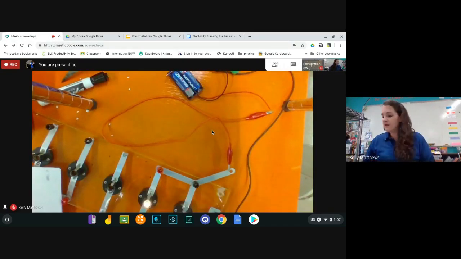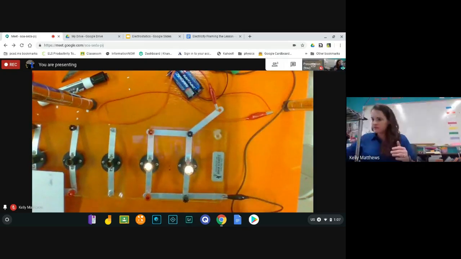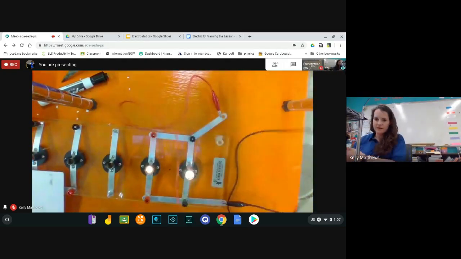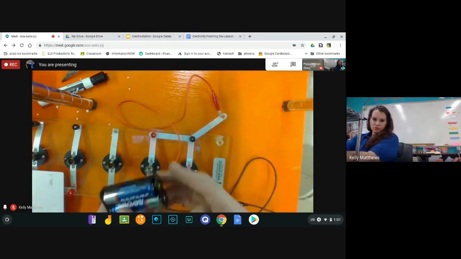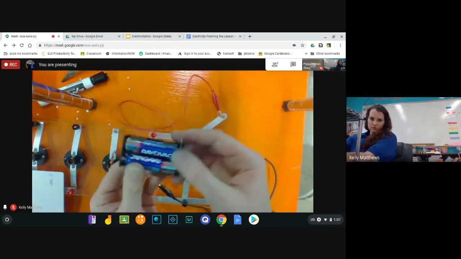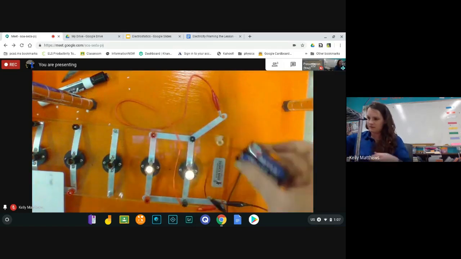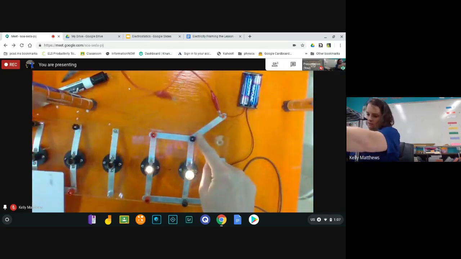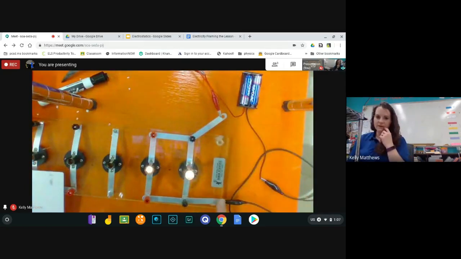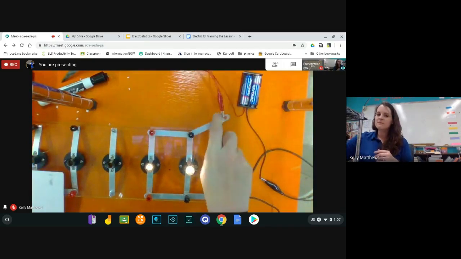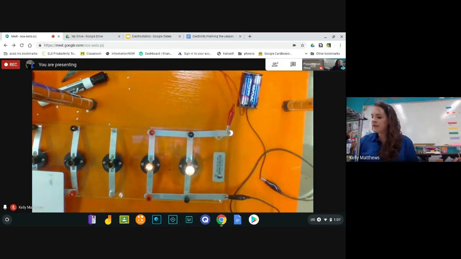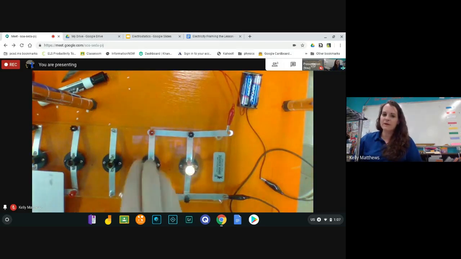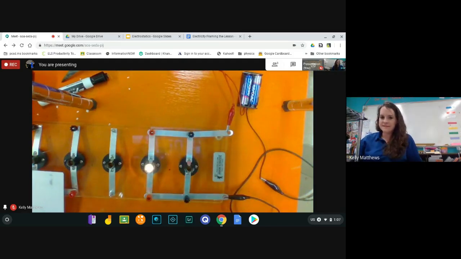And so here we see a parallel circuit. So let's look at things again. We've got our battery, we've got our switch. So once we've completed that, we have a connection here going to here. We have a connection here going to here. And so now we can see multiple paths that the current can travel. And we can see that because if I take one out, one still works. Take another one out, it still works. The other one still works. There are multiple paths for it to travel.